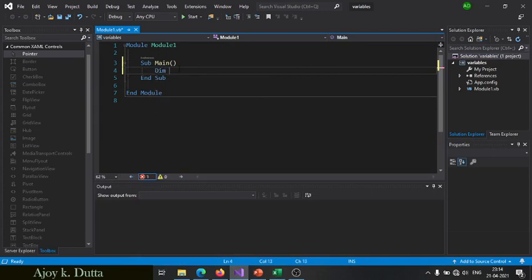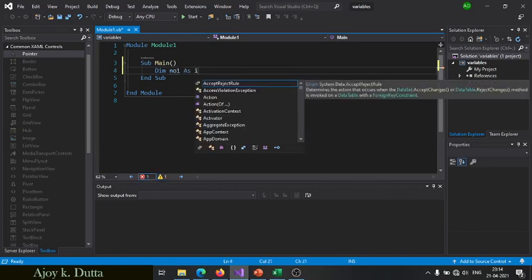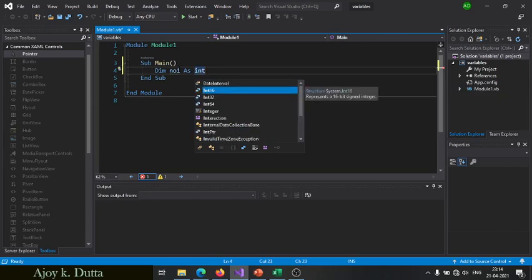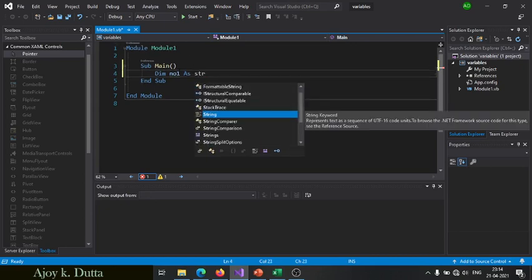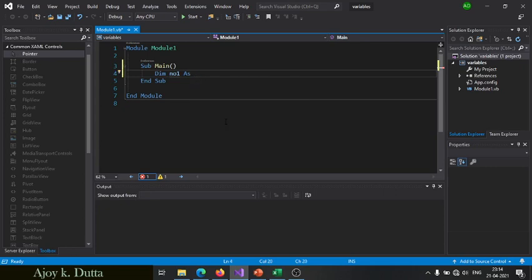And then the name of the variable. Let's say I have number 1, no1. So no1 is my first variable, right? It has to be followed by As and then the data type. If I want integer, I will say Integer. If I want float, then we call it Decimal over here. If you want a string, you can just say String. You can see this IntelliSense of Visual Studio makes my life so easy: if I type half the word, it pops up the rest of the thing.